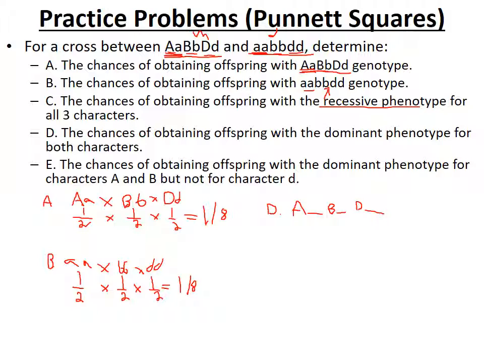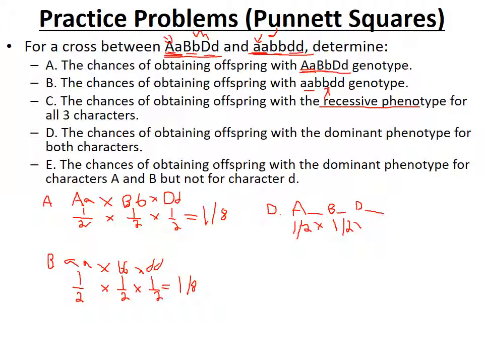So what are the chances of getting the dominant phenotype for the A cross? Well, if you were doing the A cross, you need to get this big A from dad, so half a chance, and then you have no choice but to get little a from mom. So it's really half a chance to get that dominant phenotype from mom. Let's see for the A. For the B's, same idea, half a chance.